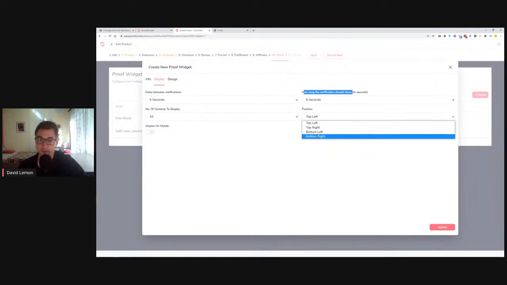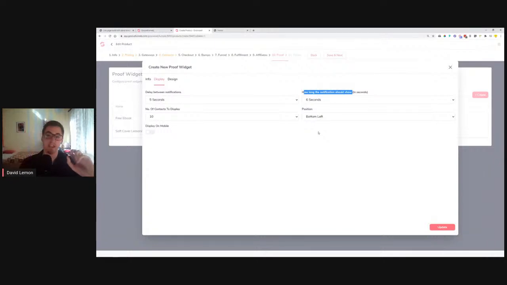I usually put them in the bottom left. This is an empty space on most of the websites. They are not putting anything here. And the bottom right corner, they are usually putting their messenger signups and live chat and things like this. But the left one is just unused. So this is why it looks good in the bottom left. If something actually pops up, people will just be looking like that. And I was like, okay, good. So bottom left is where I would suggest you to put it.